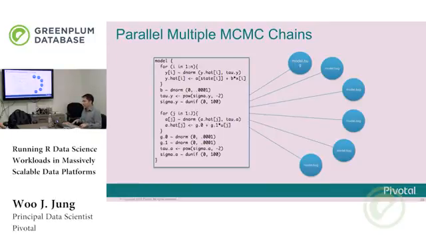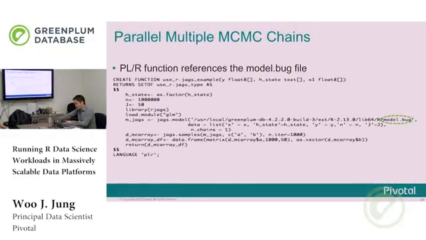And so typically in this type of workflow, what you'd do is you'd run 1 or 2 MCMC chains on an R laptop, on an R server, and then blend the 2 chain results, and then get to your finalized set of regression coefficient estimates from those 2 chains that you've run inside of your laptop. What the PLR framework on Greenplum allows you to do is run parallel MCMC chains across the entire cluster of Greenplum. So not only are you talking about running 1 or 2 chains of MCMC, but you can run hundreds of chains of MCMC in parallel.